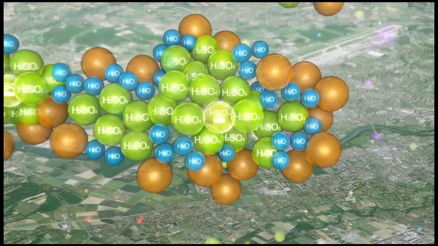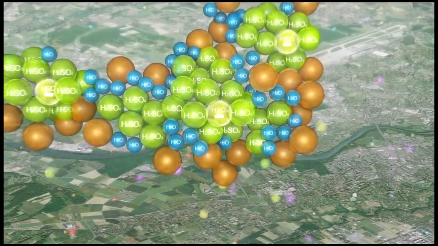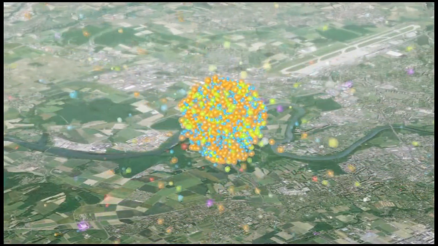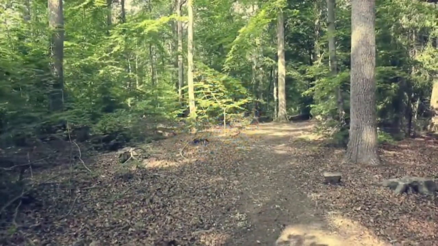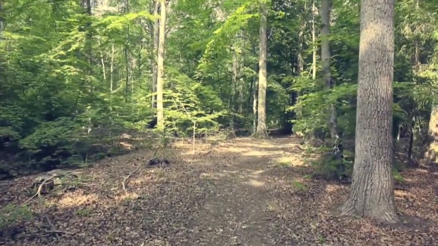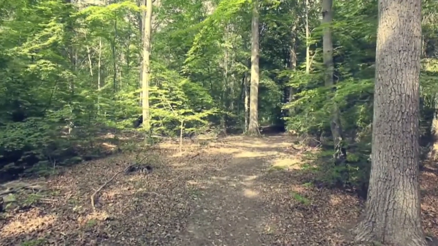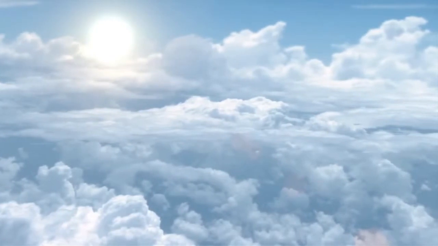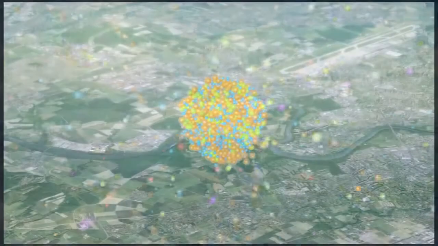Rather than evaporating, it then continues to grow by further condensation of sulfuric acid and other vapours, in particular organic vapours produced, for example, by trees. The cloud experiment has found that charged clusters are up to 10 times more efficient than neutral clusters at forming stable aerosols. Many of these newly formed aerosols are lost by coagulating with pre-existing aerosols, but some may grow big enough to form new seeds for cloud droplets.